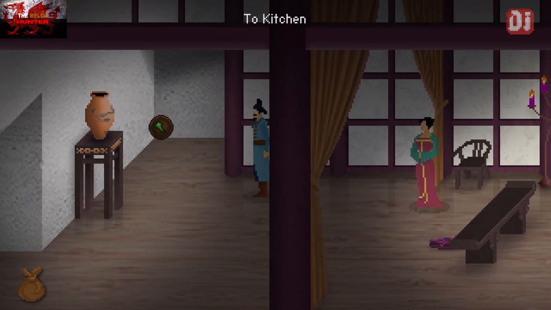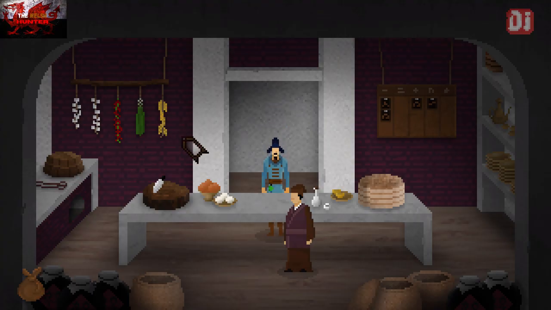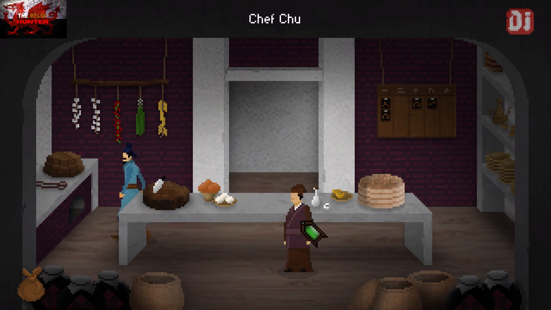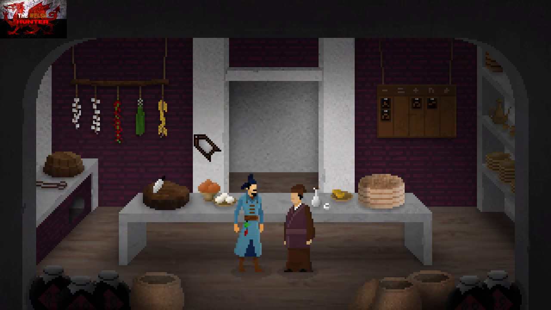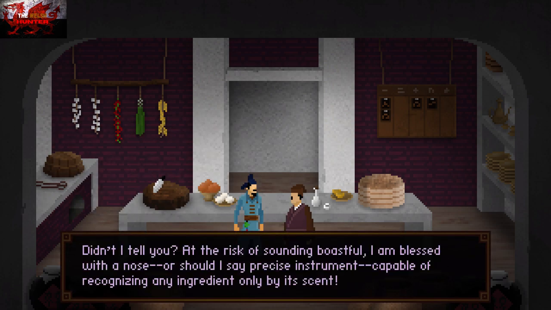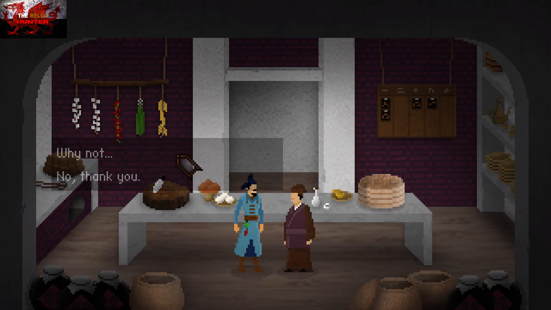But now we're going to the kitchen, which is just to the left of Ms. Ying. And then what we're going to do is now speak to Chef Chu. Chef Chu. How does that work out? It's either Chef Chu or Chef Chu. Well, whatever. Again, you're just going to be doing the same thing. Smash through all the dialogue and, you know, chuck us up one of them nice Chinese burgers if you want.